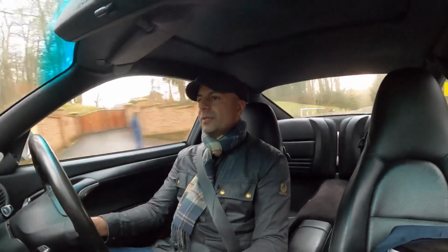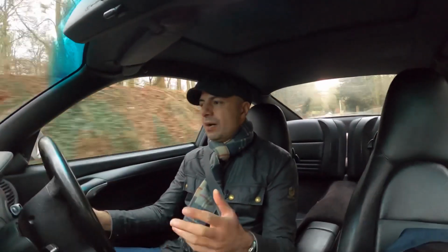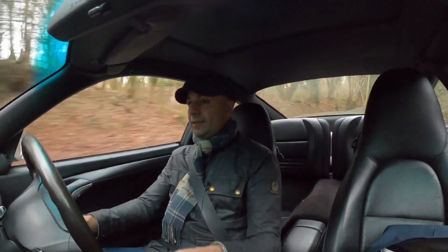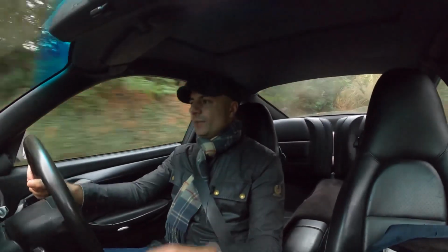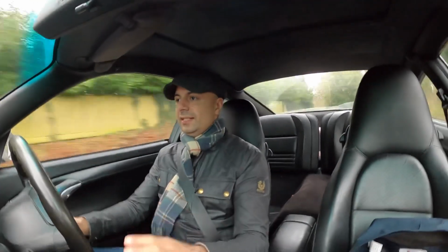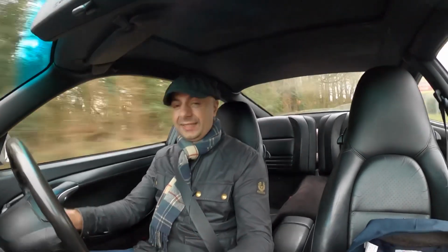It's getting to the point where I feel like I'm neglecting this car just way too much. But there's just no time to do anything with it, and also with Christmas and lockdown and my wife having a car accident and all of those things, I've not had a chance to do anything with this car, move it, drive it, nothing. And it doesn't need anything doing to it, it just needs driving, and it needs cleaning.